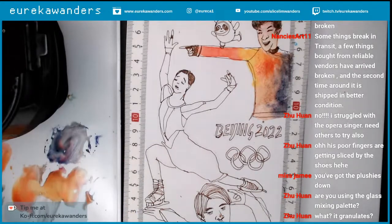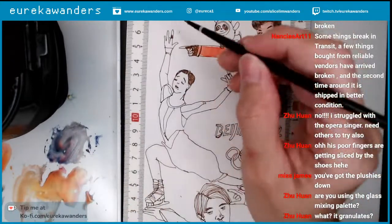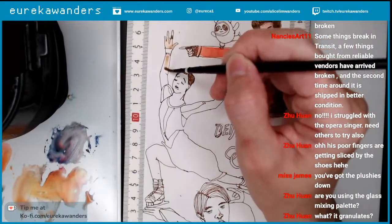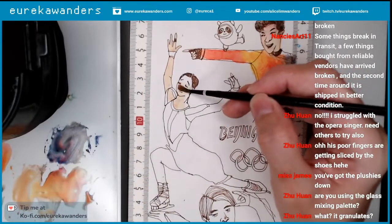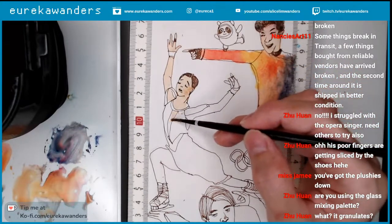Sorry. There's no way I can make a very nice skin tone. Yeah. The skin tone looks really odd with this palette. It's interesting. But it's just a little bit different from what we kind of expect. So this is the skin tone that I managed to get. In fact, I just mixed all the colors together to get the skin tone. Okay. Sorry, girl, you're looking so weird. I will fix you later. I try.